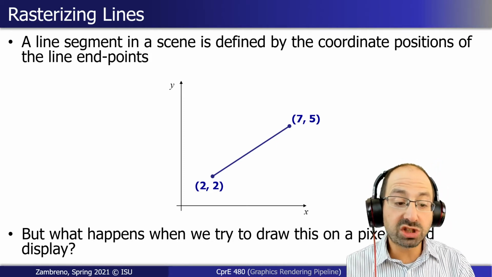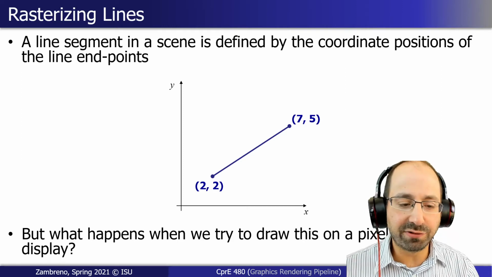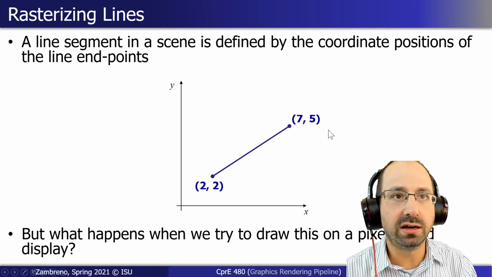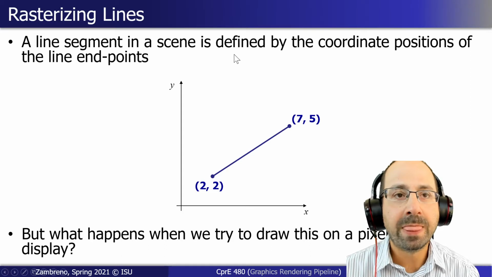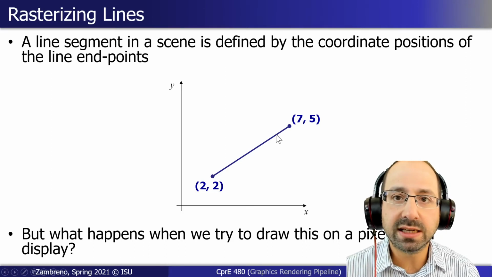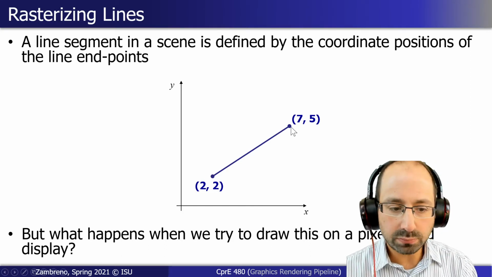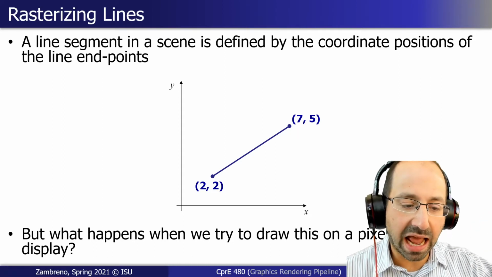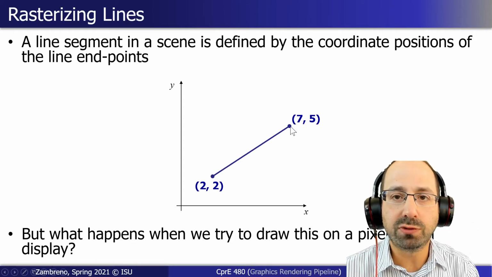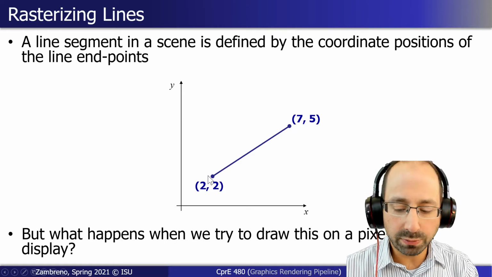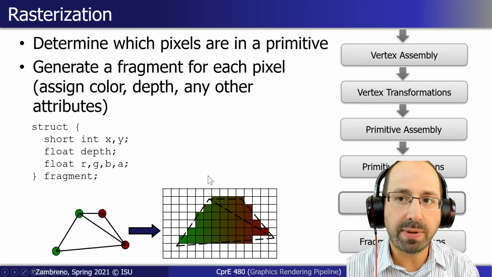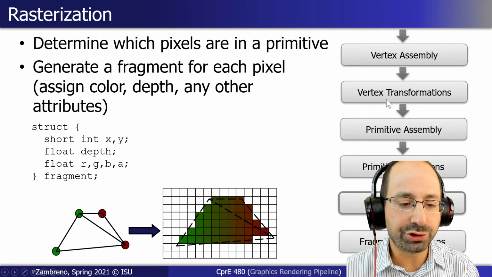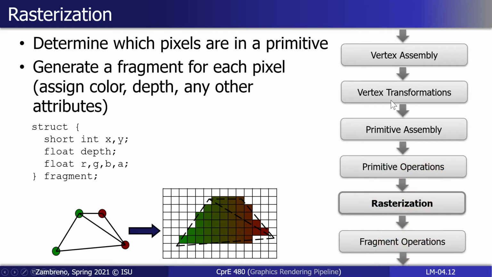So we're going to start with lines here. That's a line. We can define a line by any two endpoints. That's our line segment, and you can think of these as vertices to describe a line, or just think of them as a line in an abstract sense with two endpoints. And what will generally be the case in this sort of pipeline organization is that our primitive assembly and our rasterization are going to happen after all the vertex transformations.